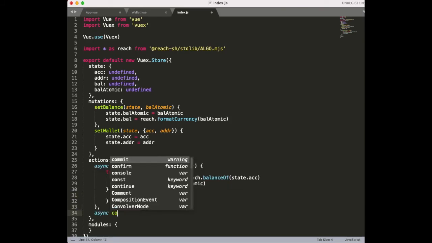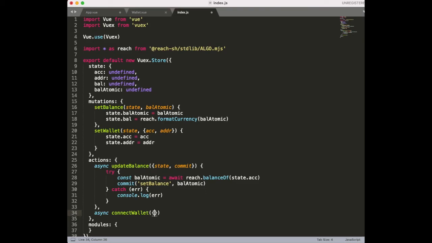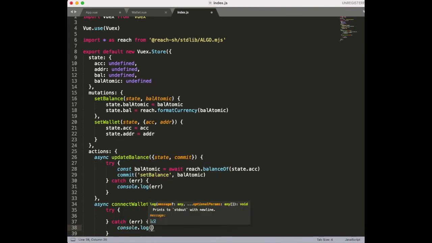Okay, the connectWallet function is going to take, I think, commit and dispatch. Try catch error. For this, we're going to do pretty much the same, except we'll define it as a constant instead of a variable.